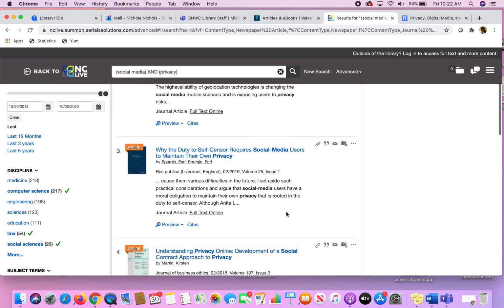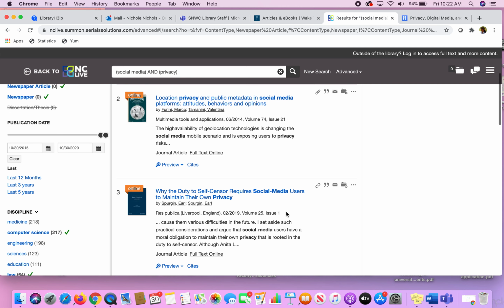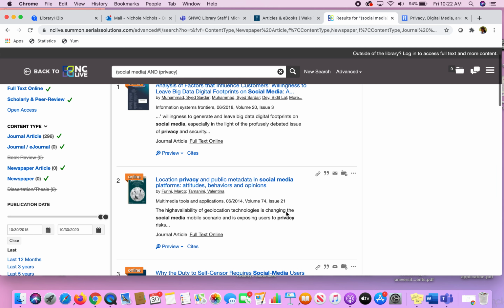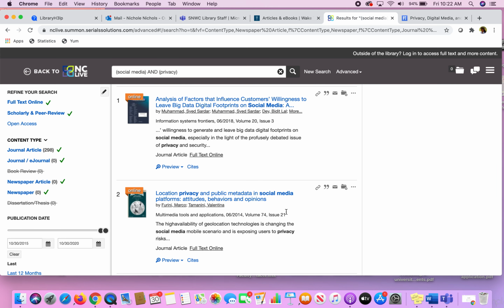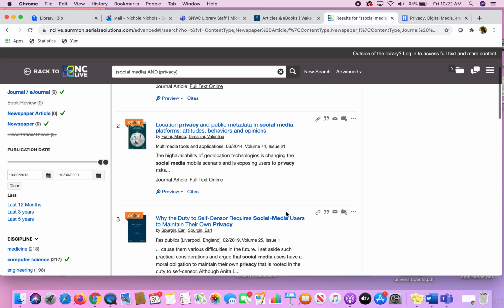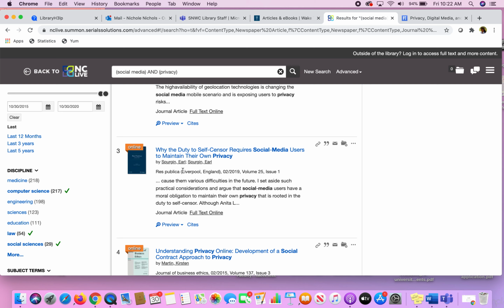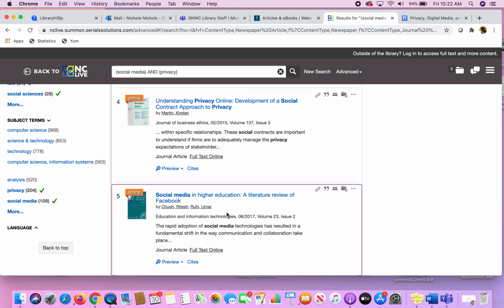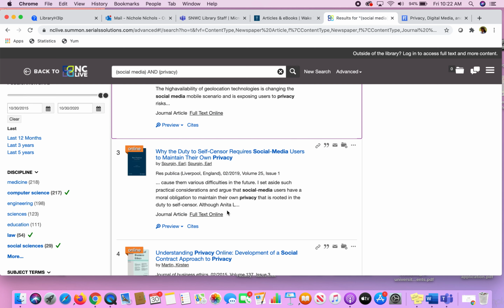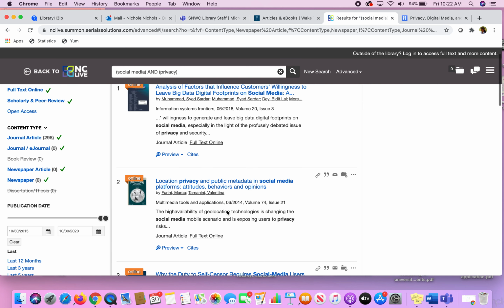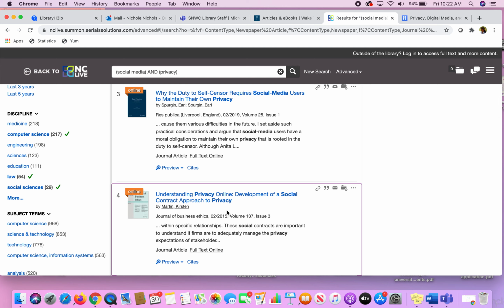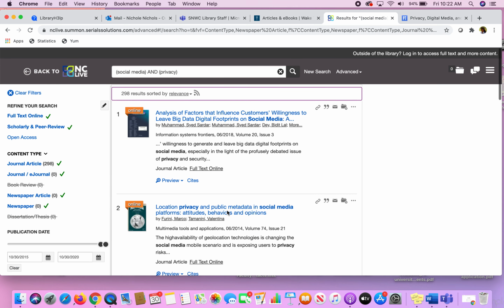So as you're looking through, be mindful of, if you're looking for things that are talking about a population within the United States, sometimes the articles will say where they're from. So you might want to take note of that, because that one's from England, so we might not want to use that. Sometimes you can't see that until you actually click into the article. But that one, for whatever reason, had that listed outside of there. So that was easy to see.